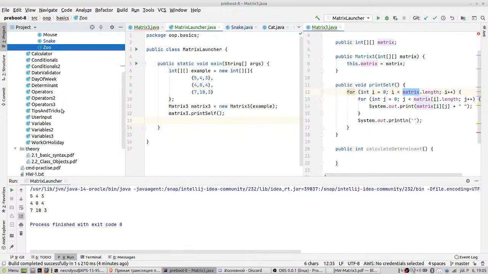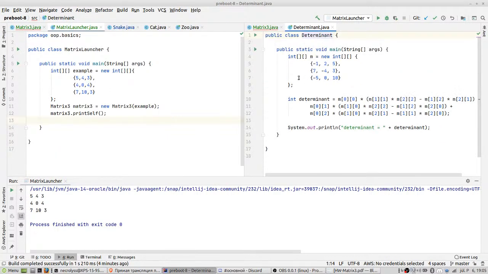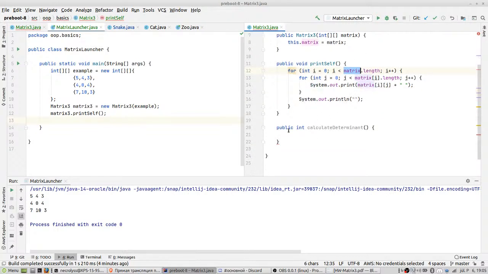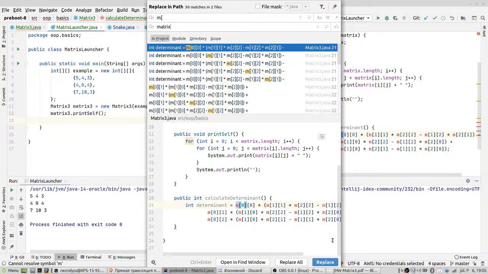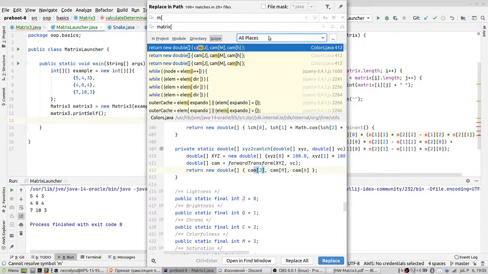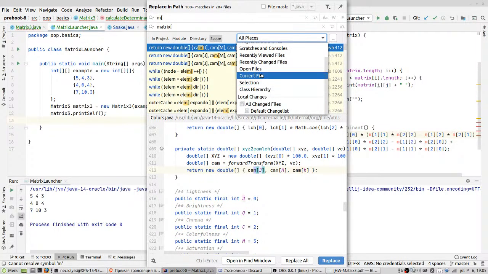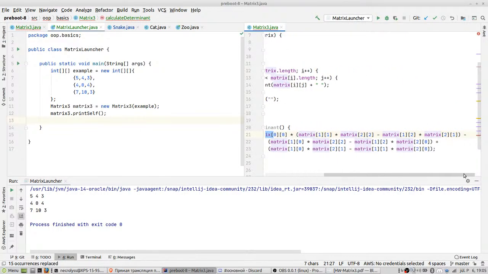So I don't want to write this once again. I'll just copy paste from the previous homework. I'll just perform a mass replace here.